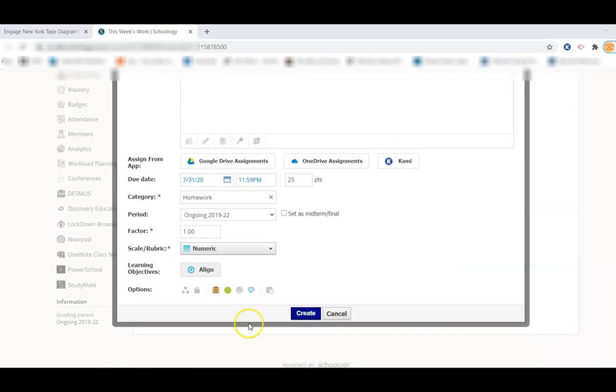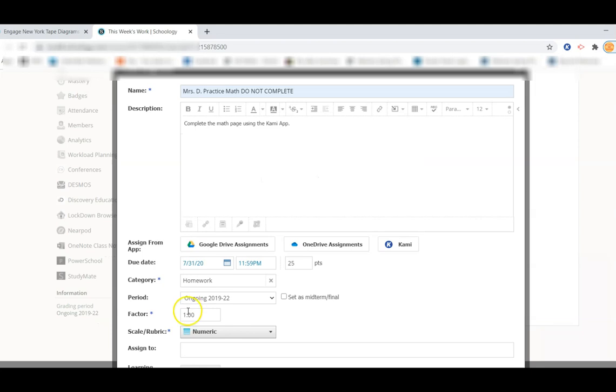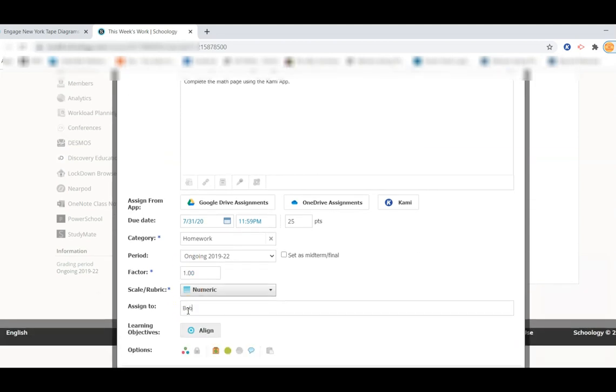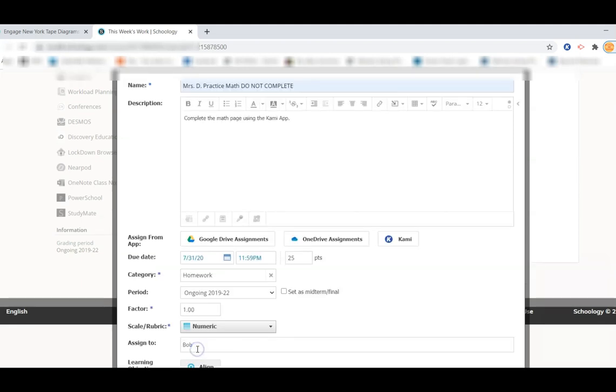At the very bottom of the assignment options, you may choose from individually assign the resource, lock or unlock the resource, enable submissions, publish to students, comments enabled, and copy to courses. If you go to individually assign to students, this will give you the ability to assign the work to specific students. If you go to lock, students will not be able to submit assignments. You want to make sure your assignments are unlocked to allow students to submit work.